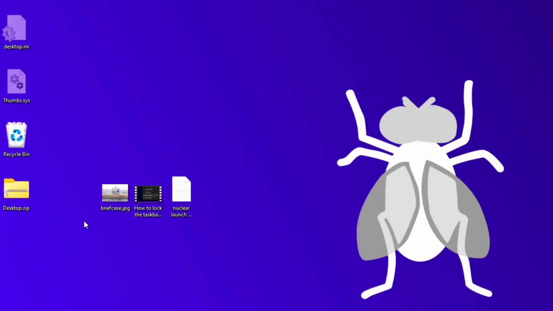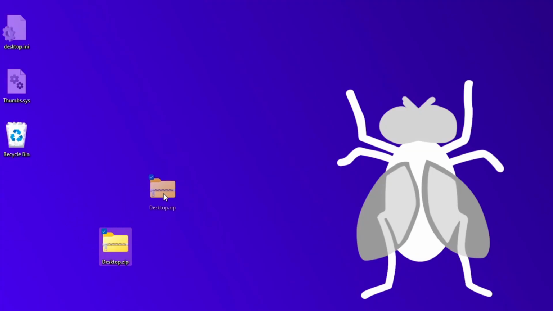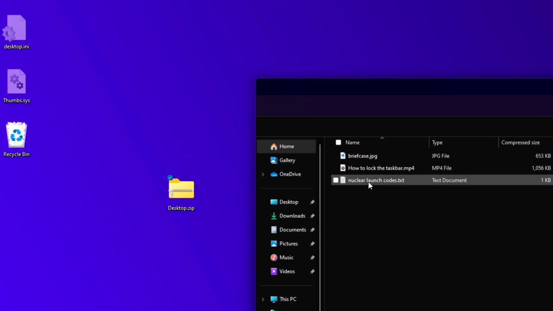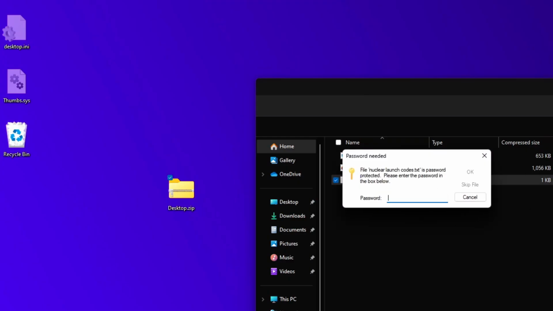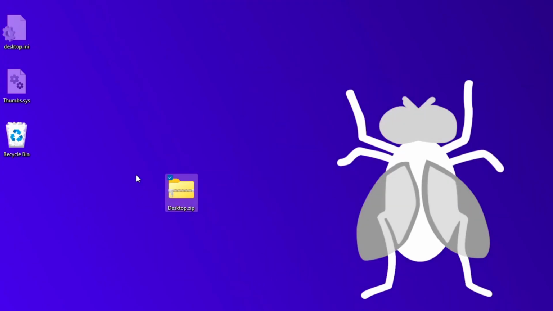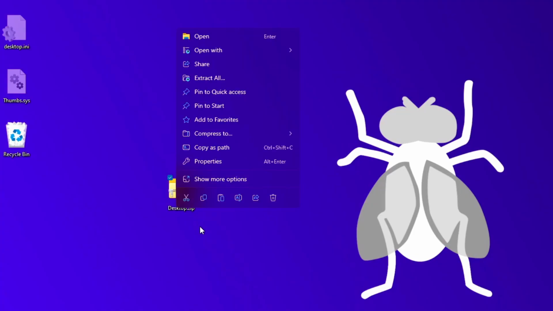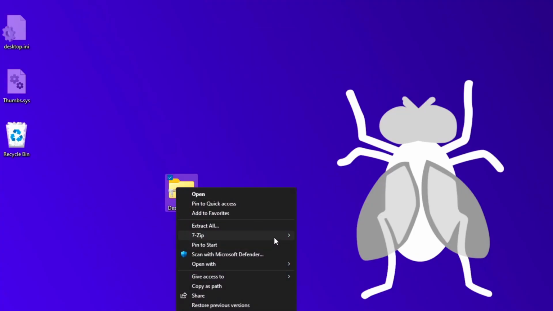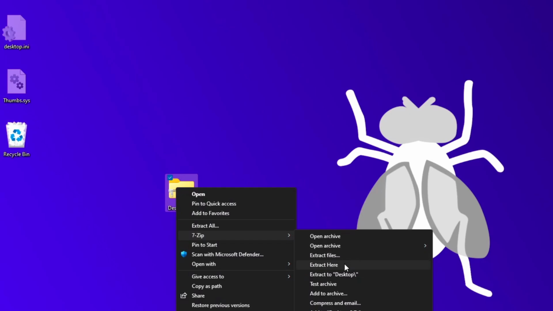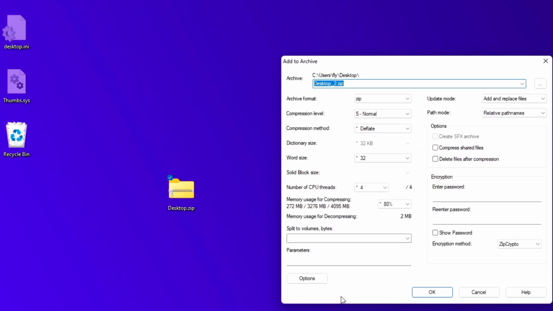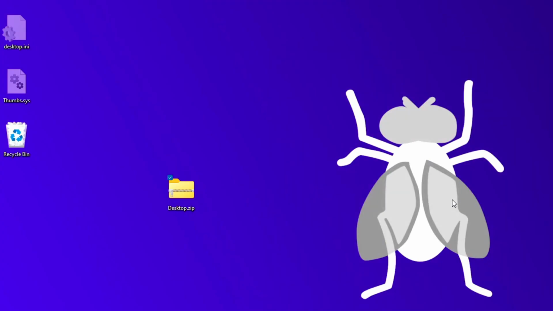Now that's wonderful, but it's not sufficient, because this is not hiding our files. If you open the zip file, you will see how the files are still visible. You still see a file listing, even if you can't access the files themselves. Now, if you want to actually properly hide the files, you need to put it in another zip folder. So basically encrypt it again, preferably using a different password that is much longer than the previous one. And now, of course, you have to delete the original zip folder first.